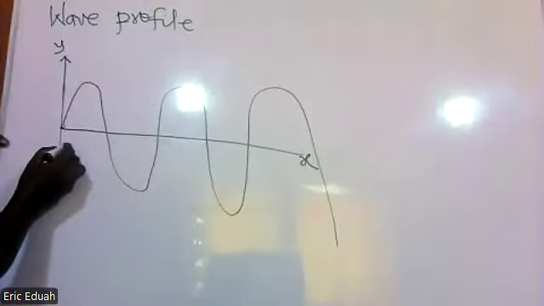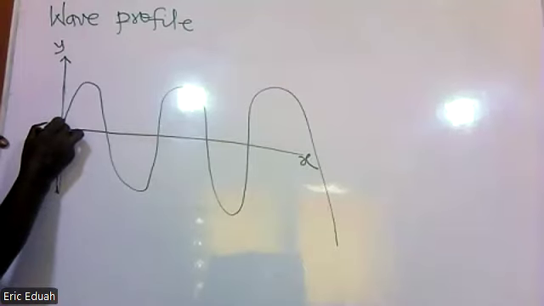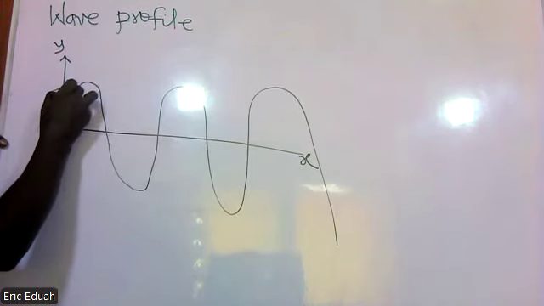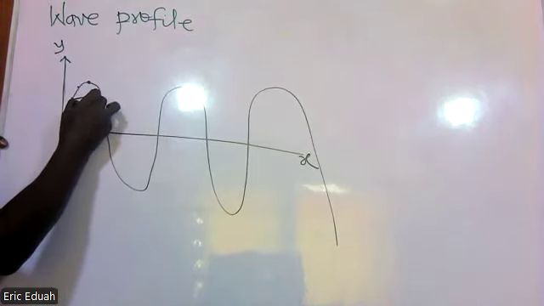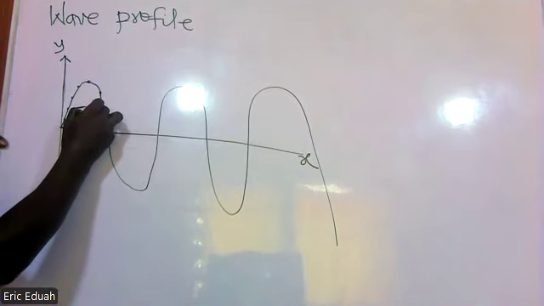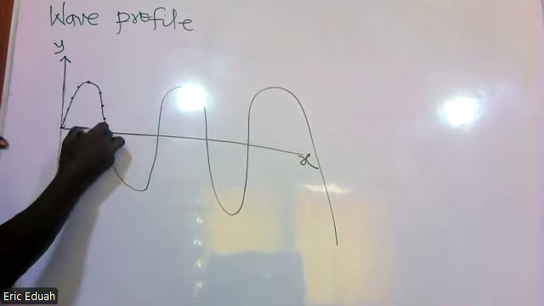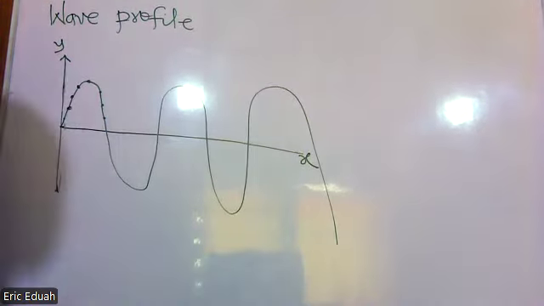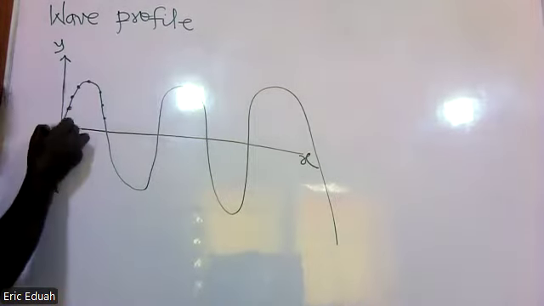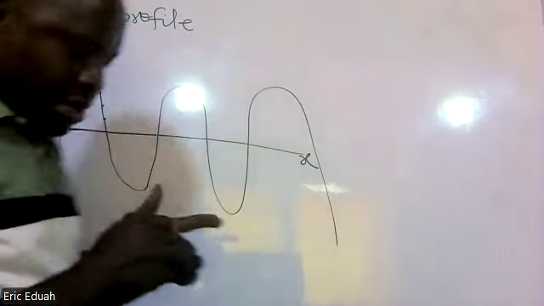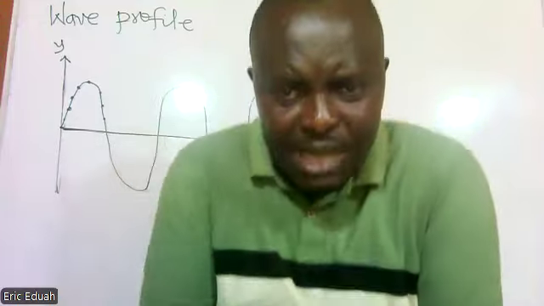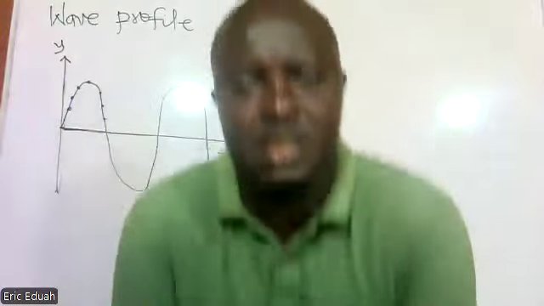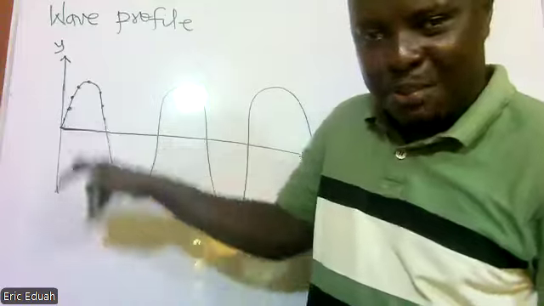So there's a point where the particle vibrates so much, the maximum vibration. Some of them would also vibrate less. This point represents the extent of displacement of the particle from the equilibrium position. But look at me as a wave. When I'm not disturbed, I'm quiet. When I'm disturbed, I move like this. So that's what is happening.